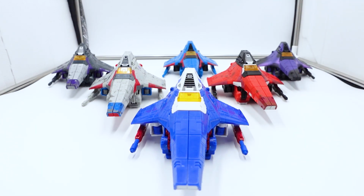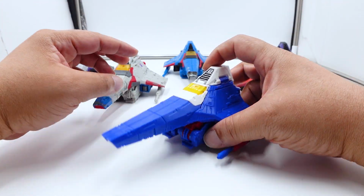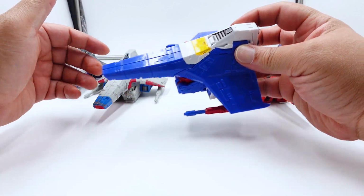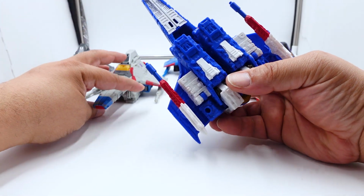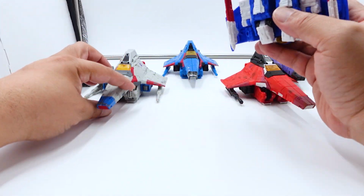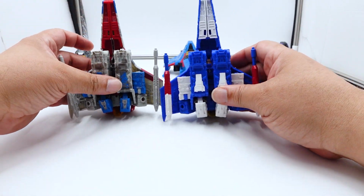I've always abstained from getting the Target 3-pack, and I just didn't like the way the colors look, especially the Thundercracker looking on Seeker, because he just looked too much like Thundercracker to me. But here's just an example of what they look like. And so basically, this is version 2 of the mold. And as you can see, it is blue primarily, and it has no grime or dirt on it. So of all the Seekers, it doesn't have the two-tone paint or anything like that.